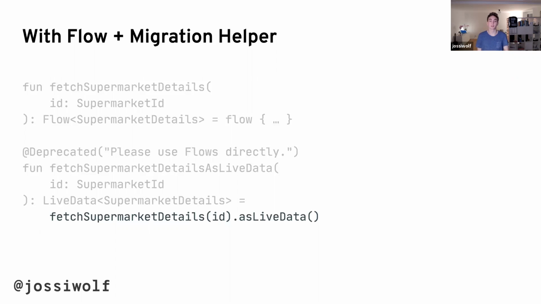It's not tied to a life cycle or anything. And that's a very nice helper and way to interoperate between Flow and LiveData. Similar to the LiveData lambda builder, you can also specify the execution context of the flow. For this, we also went with Dispatchers.IO, right? Because we wanted to make sure everything was running in a background thread. Finally, this is what a deprecated annotation looks like, where you can just say, hey, please use flows directly or something.